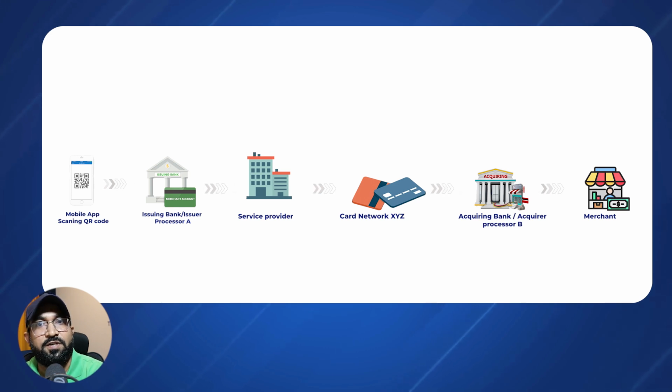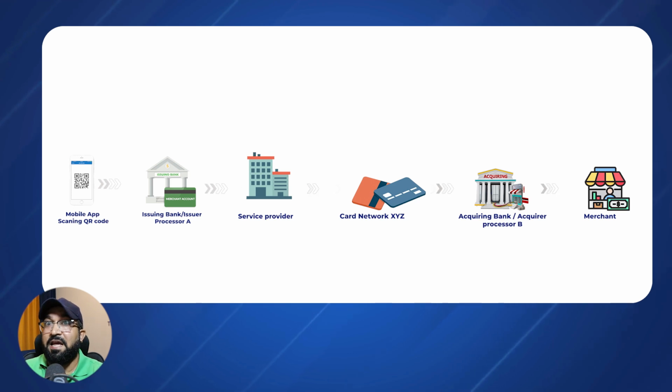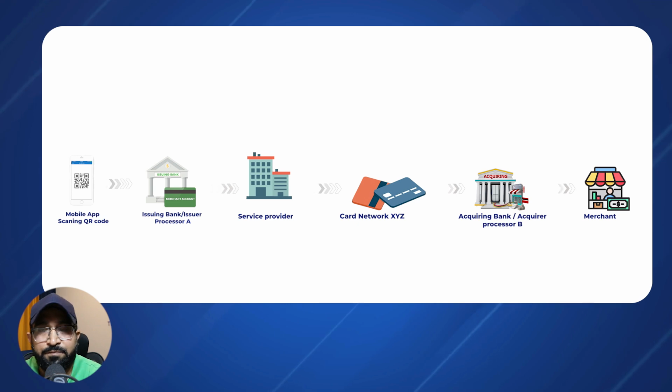Okay, the third party will check that this particular transaction belongs to XYZ. They will send it to the card network XYZ, ABC, whichever it is, because the third party is already certified with that, right? This is scenario number 2. The additional step in this one is the transaction goes all the way from the mobile application to the issuer processor. From the issuer processor it goes to the third party, which sends it to the respective card network, then the card network will send it to the acquirer, and the acquirer can also send it to the merchant.